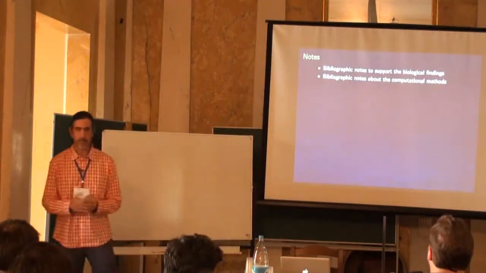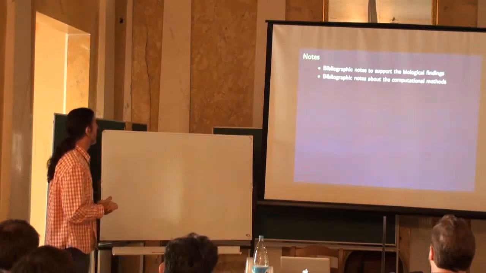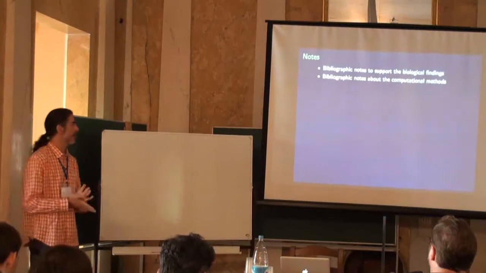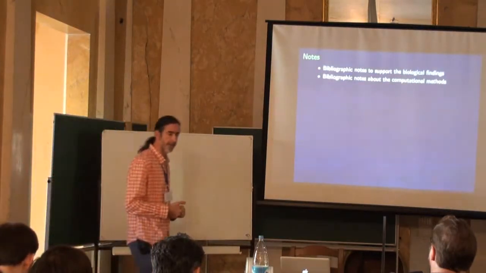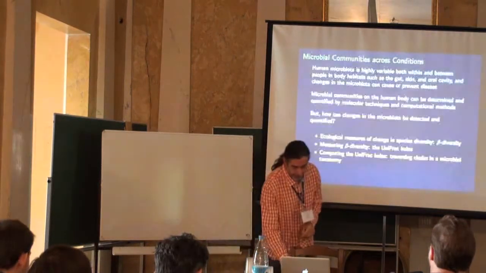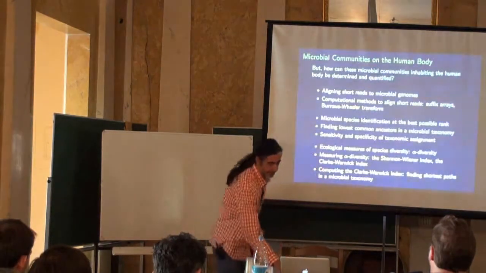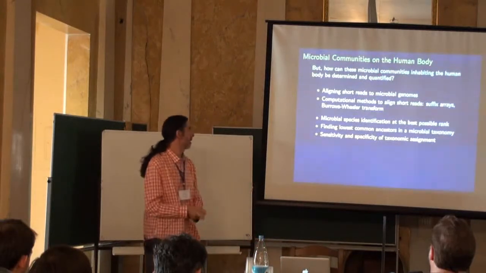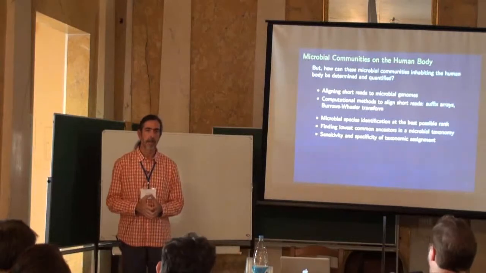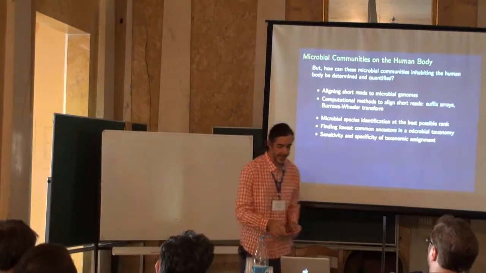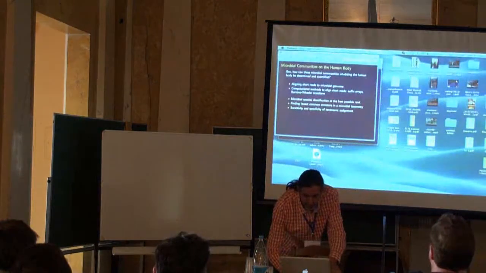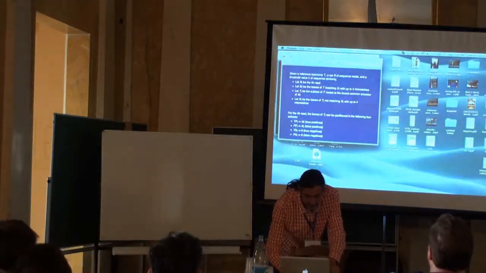And then this could be supplemented by bibliographical notes for each of these biological findings related to metagenomics and also the computational methods. And to finish, I mentioned here this problem of species identification at the best possible taxonomy rank. So in case you are not familiar with these notions of taxonomic assignment, let me just switch to another presentation.